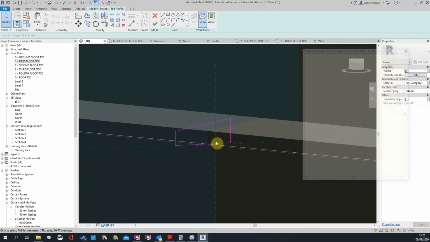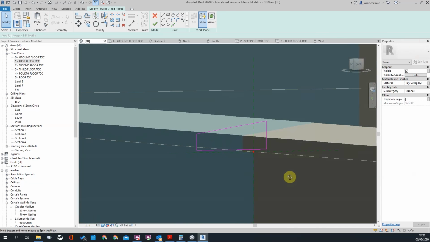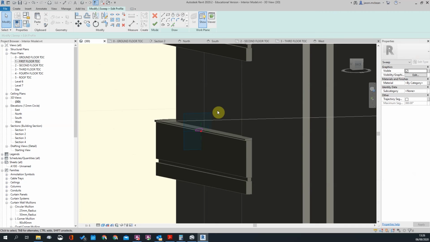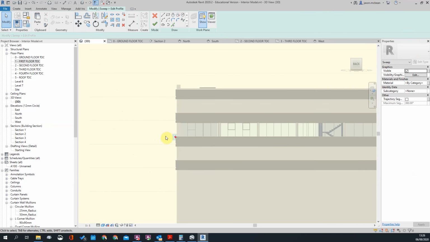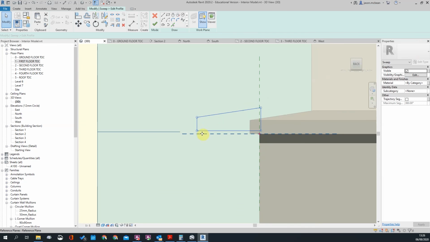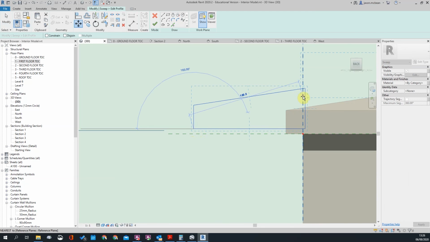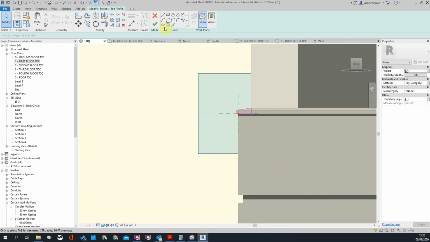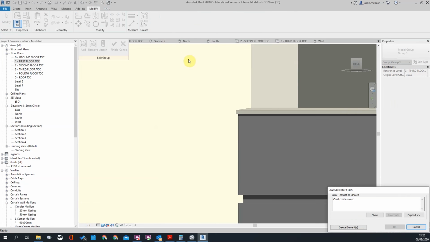This viewer sometimes works. It's supposed to work, but for some reason it just doesn't want to work at the moment. So I can just go to back. So I'll make sure I can get that profile in exactly. So move, 25, move, back, done, done.